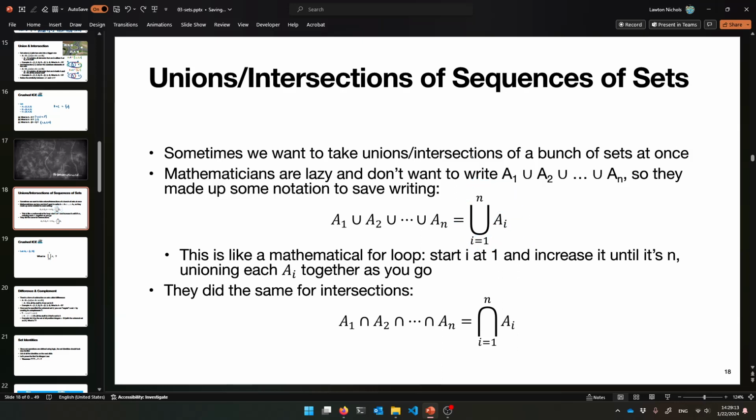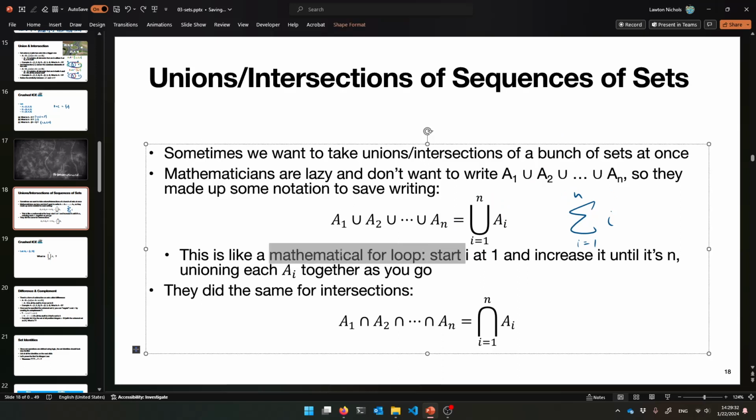You know how, I'm sure you've seen this before, the summation notation, like start I at 1, it's like a mathematical for loop that adds stuff. This adds all the i's from 1 to n. This unions all the AIs from 1 to n. See that? That's the idea. So that's where they're going with that. It makes it a bit easier to think about some stuff. It's just like a mathematical for loop.